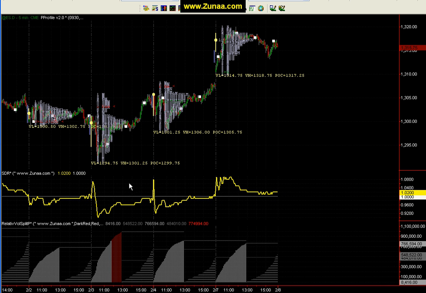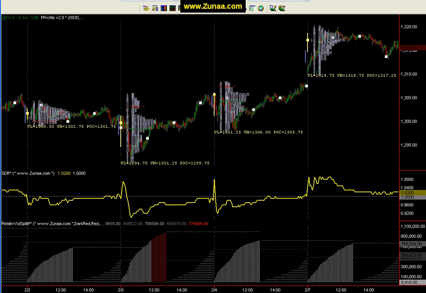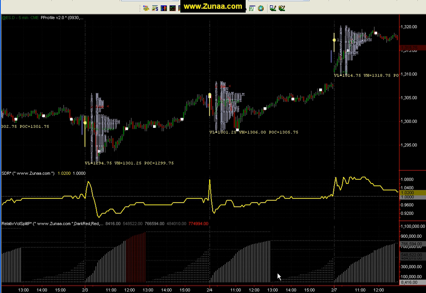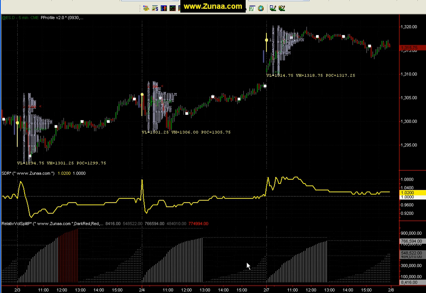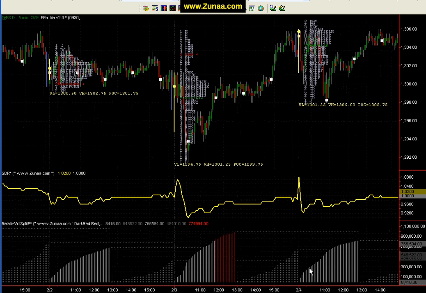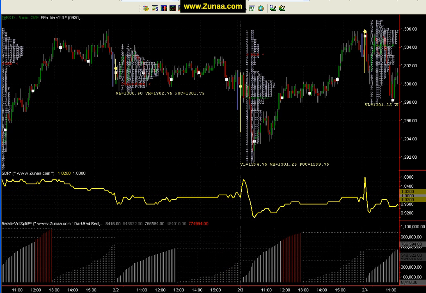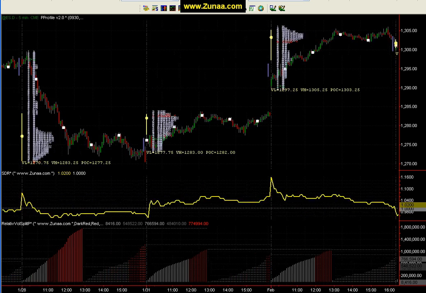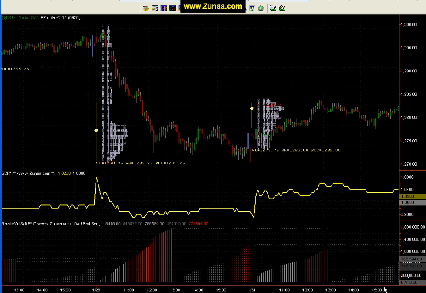Okay, so it's these little subtle nuances that you're going to build with your price profile observations, with your SDR observations, that could help you find locations on your chart where you can look for trades. So on a day like this, you're really not looking for a trade, or this day, because the volume pattern is pretty normal. This is an imbalance. Now the imbalance can be even more significant than that.